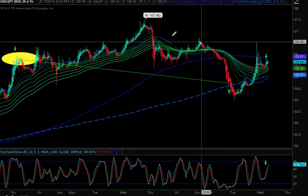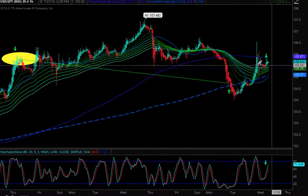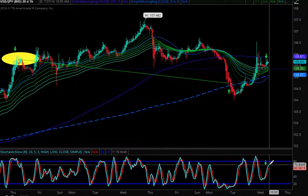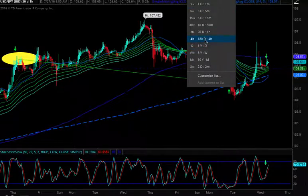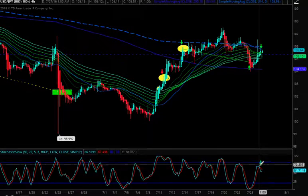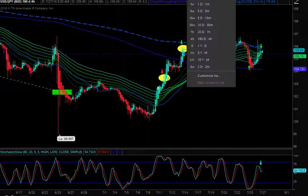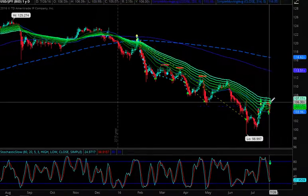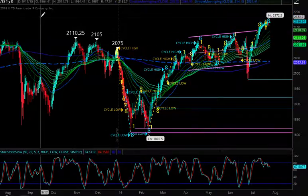And within the context of this 4 hour downtrend, I'd sell more around 106.5. Just depends on how it gets there. And then you can see the hourlies. The hourly still has room to come up, but I like this 4 hour cross, so that's why I sold. And then I'm going to just keep trading it around. Again, this was in the context of a bigger picture downtrend, so I'm playing it from the short side for that reason.